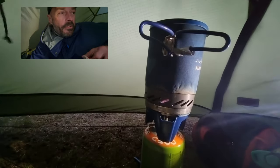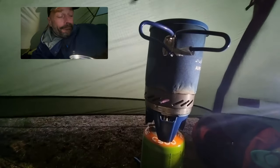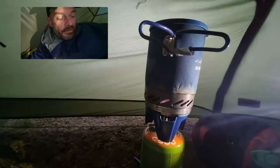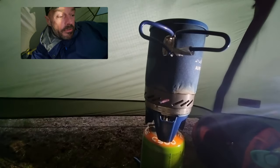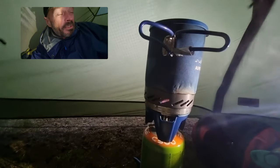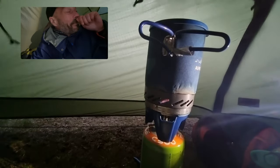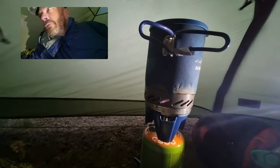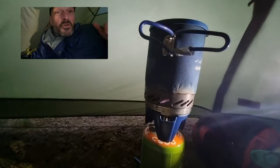Right. Oh, chocolate milk, I tell you. A bit of hot chocolate. I say hot chocolate, it's like a coffee chocolate, but I don't like hot chocolate. Look, it's a chocolate milk, I'd say. That and I've actually got sachets of porridge, I've got another meal. I wouldn't starve that way. Chocolate buttons, I carry chocolate buttons out there. So, plenty around, but right now, time for a chocolate mocha.